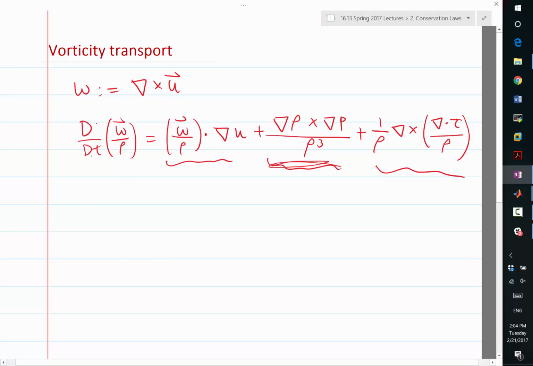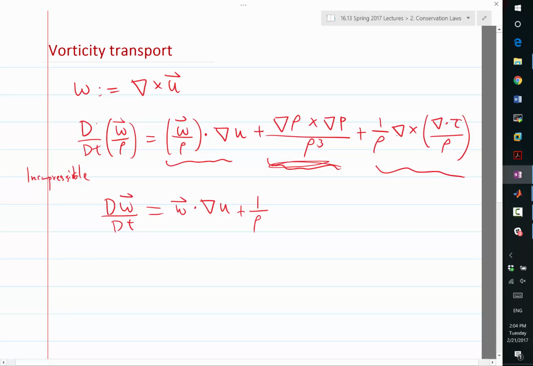So if you have an incompressible flow with uniform density, okay? If you have uniform density, this baroclinic torque is gone, right? You don't have baroclinic torque. And rho is a constant, so let's multiply the whole equation by rho. So what we get is D omega, so I'm going to say incompressible. Multiply the whole equation by rho, I get this equal to omega dot grad u. This is gone, and this 1 over rho is also gone. Oh, but there is another 1 over rho. I'll just pull it outside.